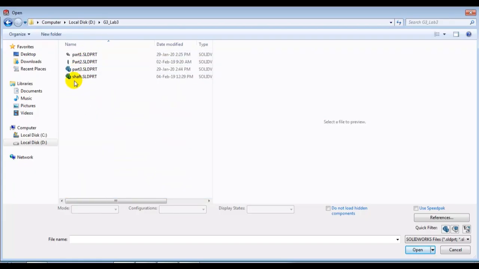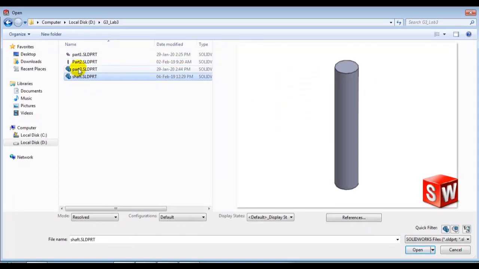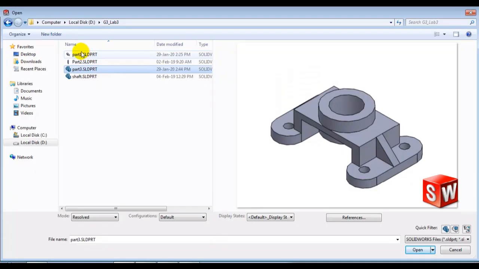So those are 4 files from lab 3, and you can see what files are there, and select which part is the first part to insert into your assembly. In our case this part is the base part, and click open.